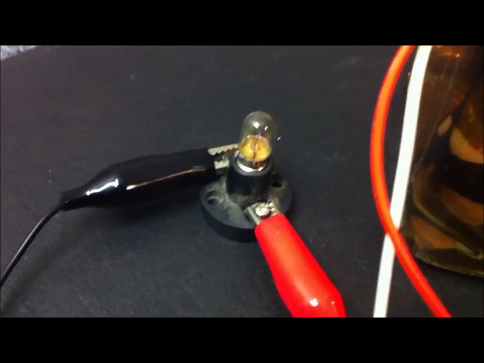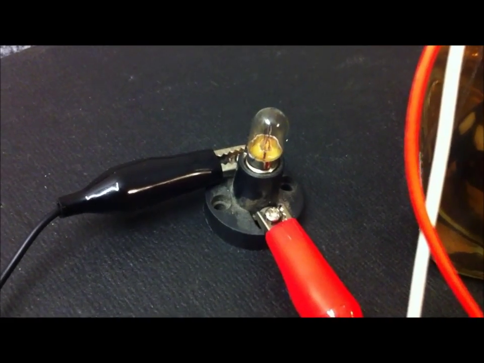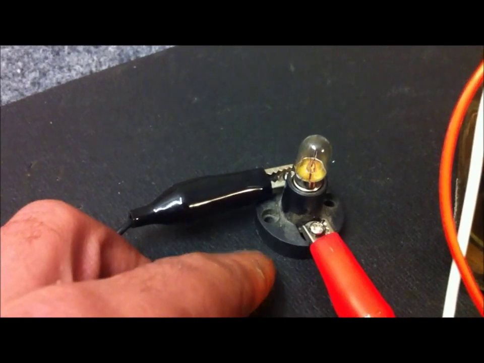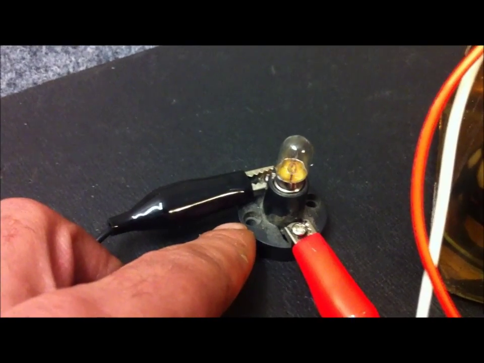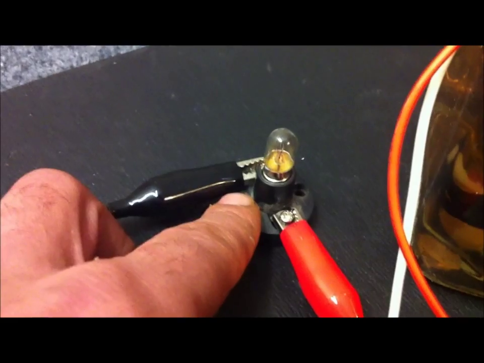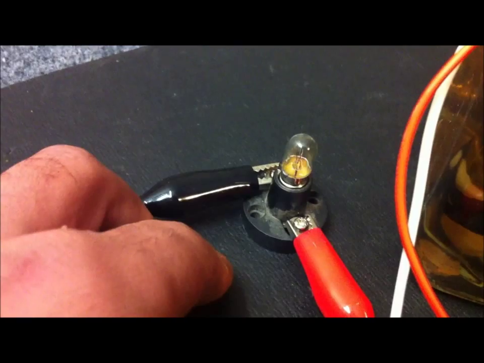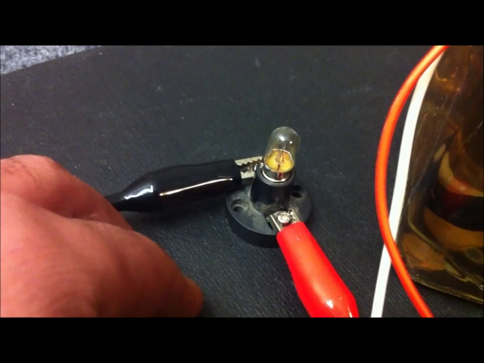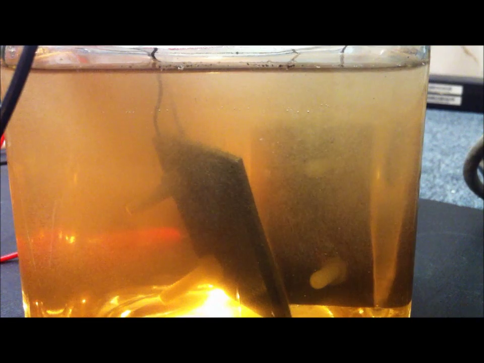I've also got this same light bulb from the previous video. The 100mA 12V globe. The only reason I've got that connected at the moment is because it makes it easier to see the bubbles on camera through the side of the glass. And as well as that it also helps just in case something goes wrong. We know if we've got power going through the circuit or not. If this light bulb is lighting up, then we're all good. If not there's a problem. So it's a good little indicator. Okay so that's the setup.